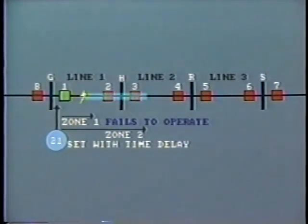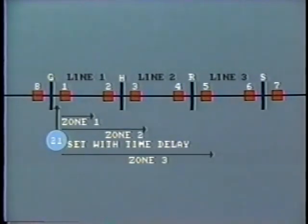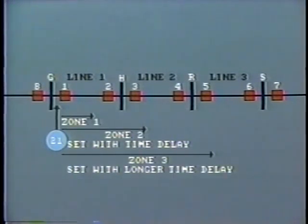It will also operate for a fault for the remaining 20% of line 1, and it will operate for a fault in the first part of line number 2. However, the time delay should allow the local protection at bus H to operate first in order to protect line 2. The coordination diagram here shows zone 2 stretching from bus G and into line 2. Similarly, the relay is equipped with a third zone of protection, which stretches into line 3. This is set with yet a longer time delay.